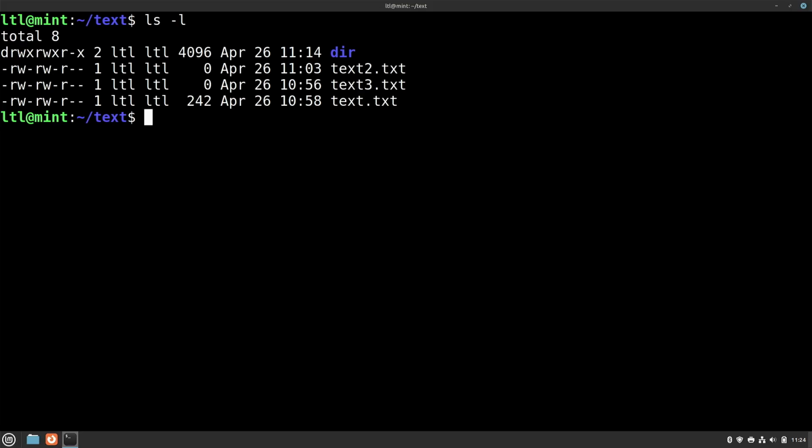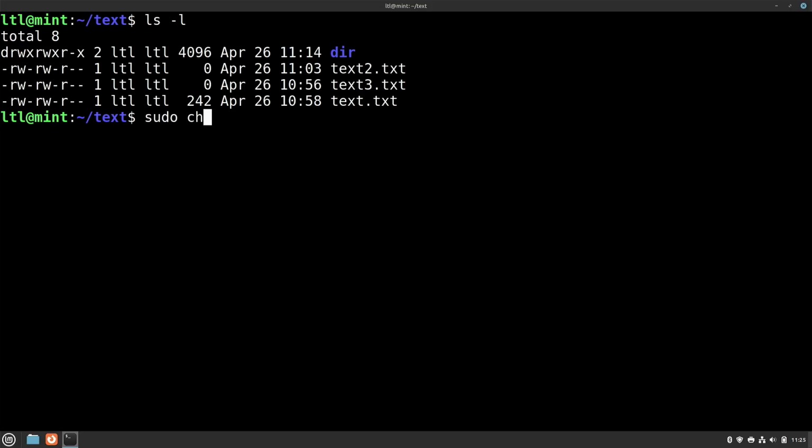Okay, so the next thing we're going to talk about is the chown command, CHOWN, which means change owner. With this, we're going to have to use our old trusty sudo from a few videos ago, because what I'm about to do requires it. I don't have to use sudo for the chown command, but if you're changing the permissions to anybody other than yourself, you'll need the sudo command.